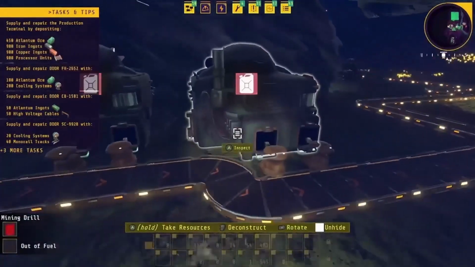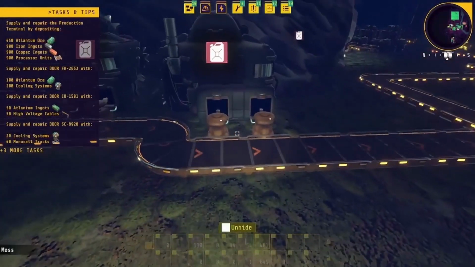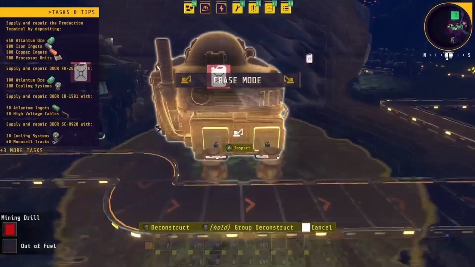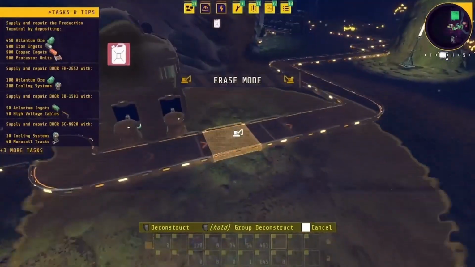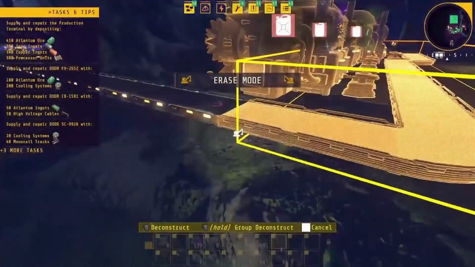Our base. Hey, this side might be easier to work with. Mess. Still need to delete way too much, but might be easier to work with.